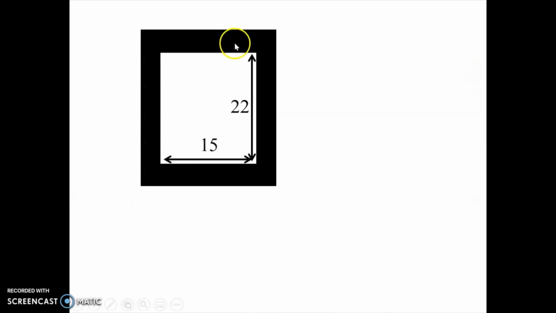It also told you the black border is uniform width. That means it has the same width all around. So if this width here is x, then this is also x, here to here, and this is also x, and this is also x. Like every part where you mark how wide it is, the black part, it's x. Okay, it's some unknown width. We don't know what it is, but we know it's uniform. Okay, that will allow you to write.